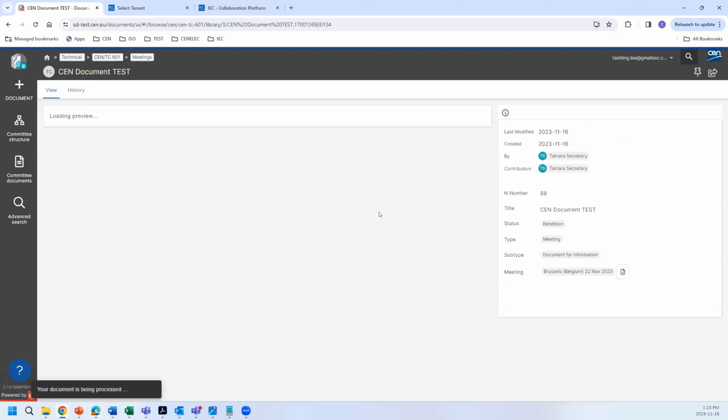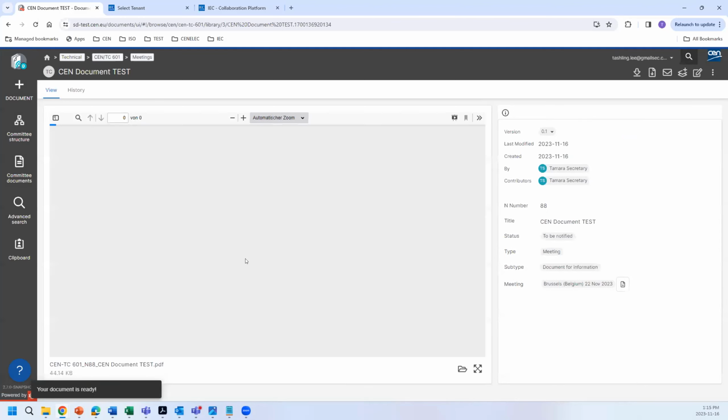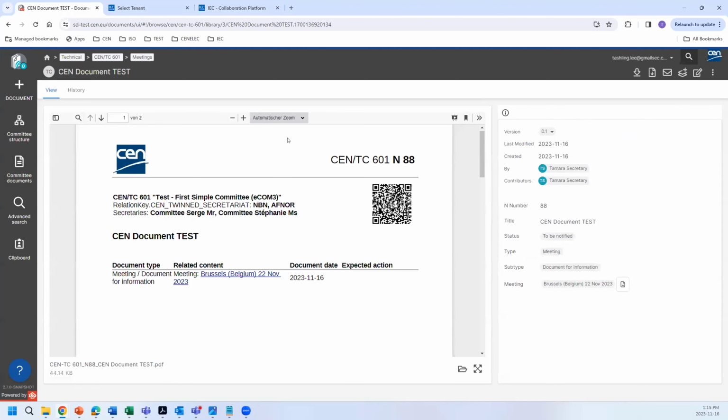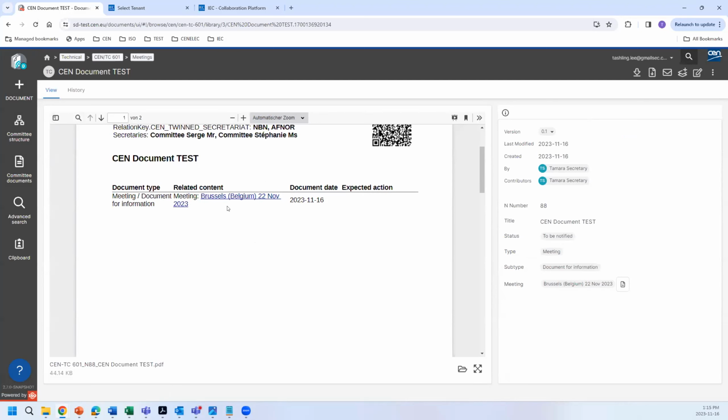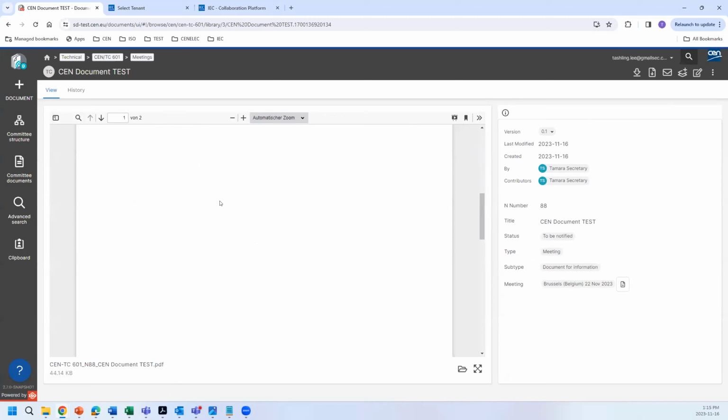and I will have a preview of the document. So here I have my cover page. We have the name of the TC, the N document, the number of the document. Here, if you click, it'll take you to the meetings application, and below the cover sheet, you have the document.